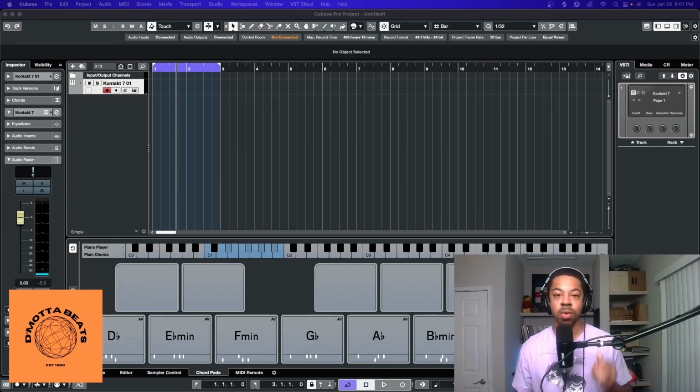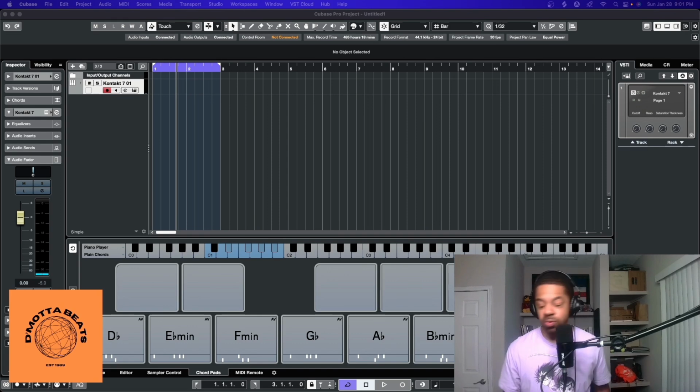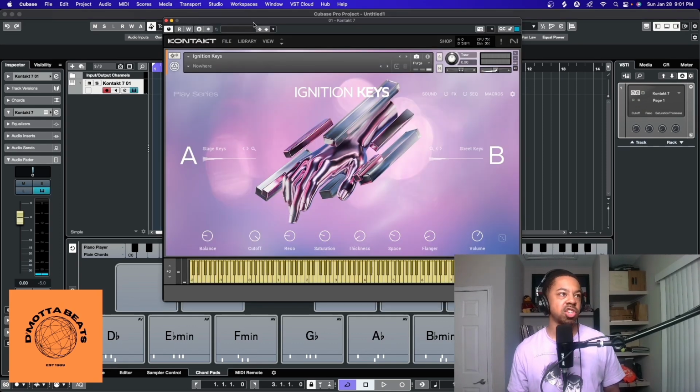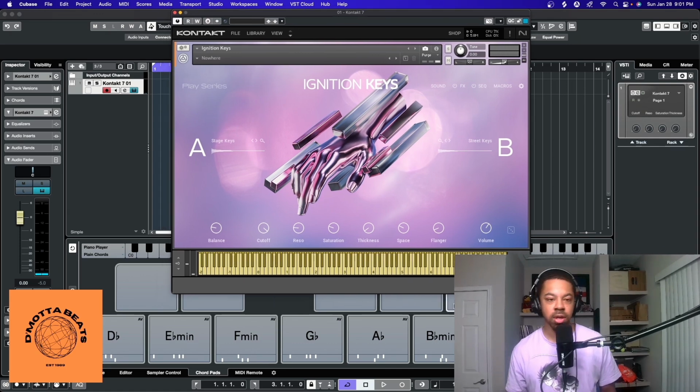All right, so now we're on to the third loop. This one is in C sharp. I already got something pulled up here, Ignition Keys. This is kind of what I'm aiming for here.